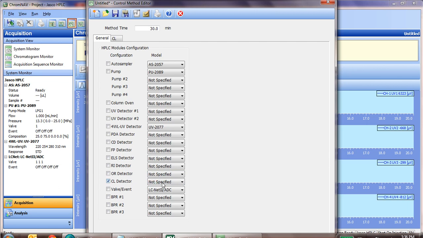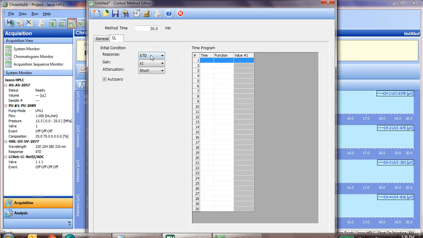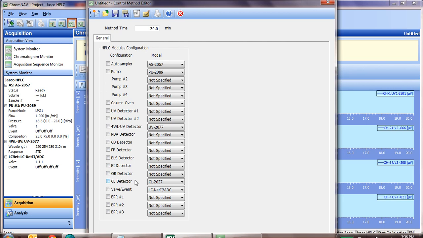With our last detector, the chemoluminescence detector, we set the response, the gain, and then again attenuation should we have it connected to a strip chart recorder. Again, with all of our detectors, should you have more questions, you can go to the help menu within that tab of the detector and get those answered.